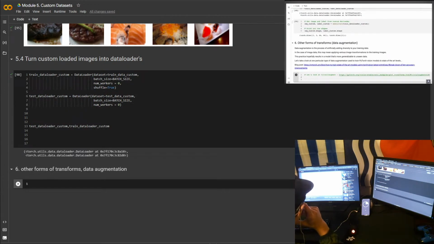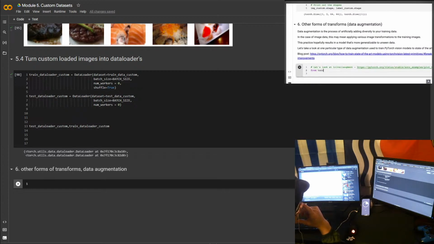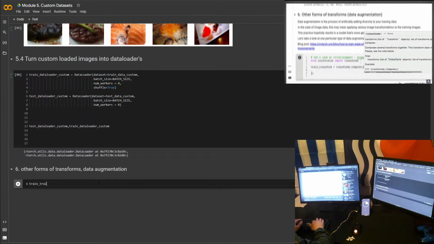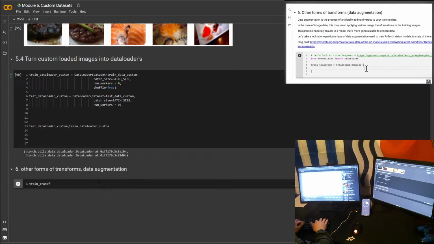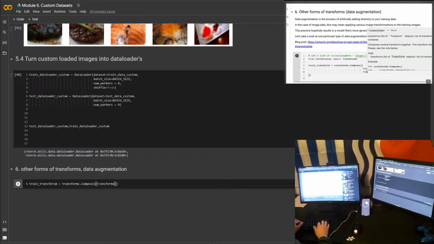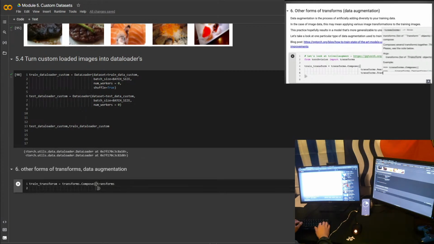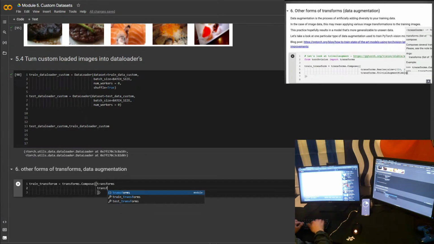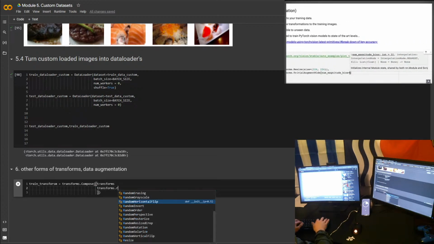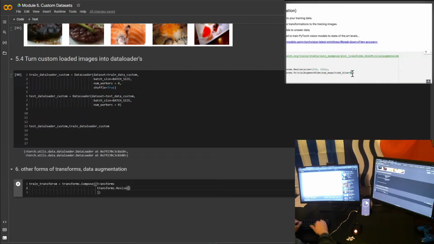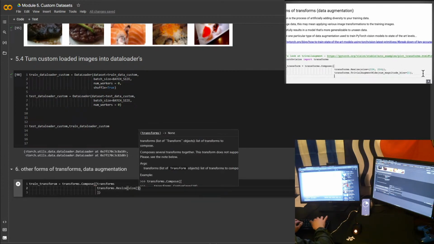So let's see this in action on some of our own data. So we'll import from Torch Vision, import transforms, and we're going to create a train transform, which is equal to transforms.compose. We'll pass it in there. And this is going to be very similar to what we've done before in terms of composing a transform. What do we want to do? Well, let's say we wanted to resize one of our images, or an image going through this transform. Let's change its size to 224, which is a common size in image classification. And then it's going to go through transforms. We're going to pass in trivial augment wide. And there's a parameter here, which is number of magnitude bins, which is basically a number from 0 to 31, 31 being the max, of how intense you want the augmentation to happen.